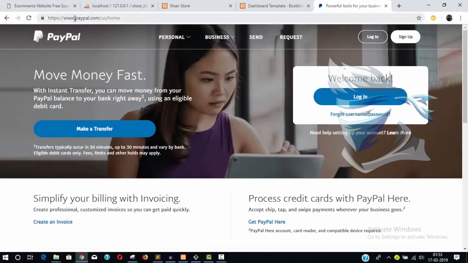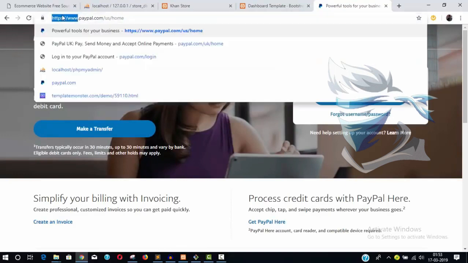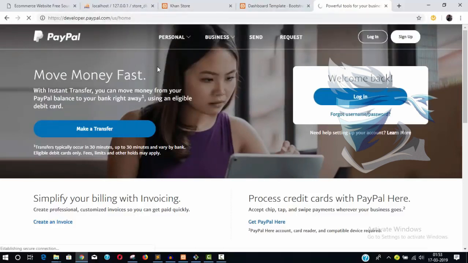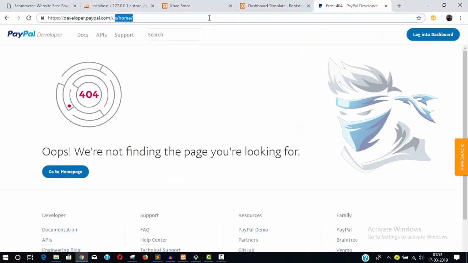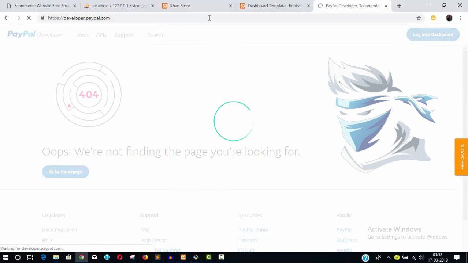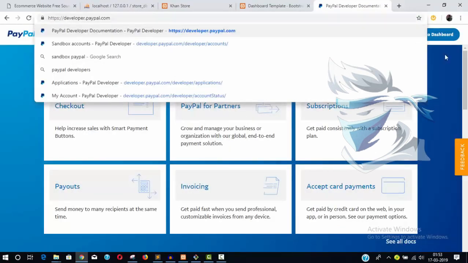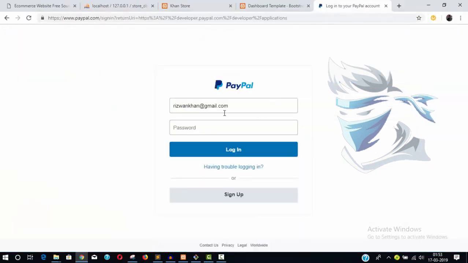And actually I would like to open in the developer mode instead of normal, developer.paypal.com. So that's a 404. So now it's PayPal, developer.paypal.com, and login into dashboard.